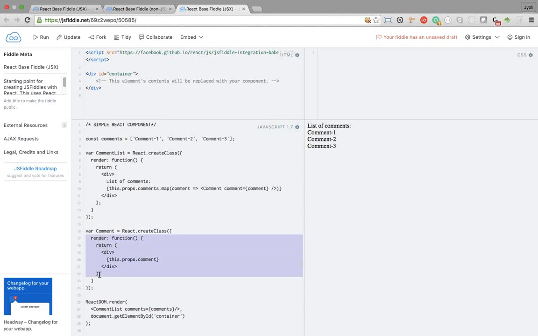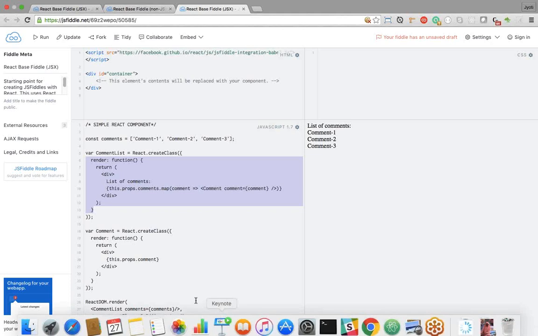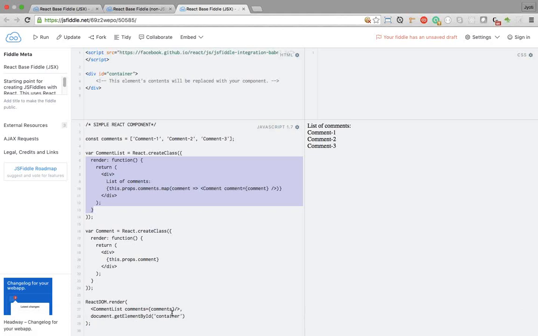The result of this render will be used by the comment list, and it will return the whole div state, and then React will do its own calculation over that state and render the real DOM to the div, which has the ID container.